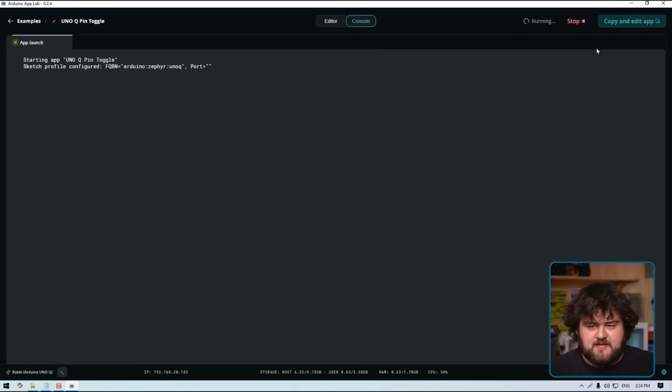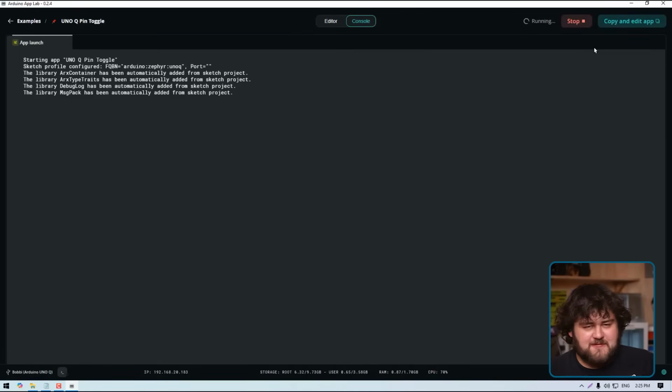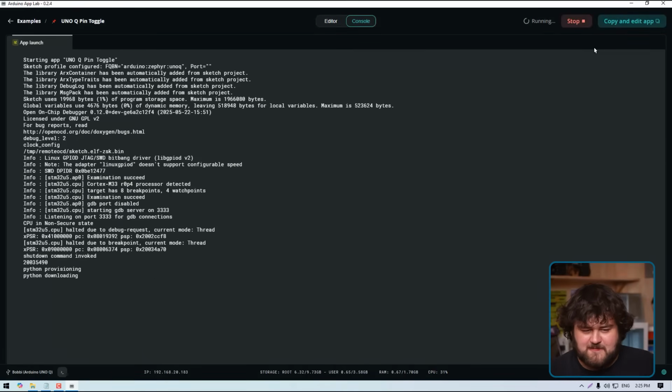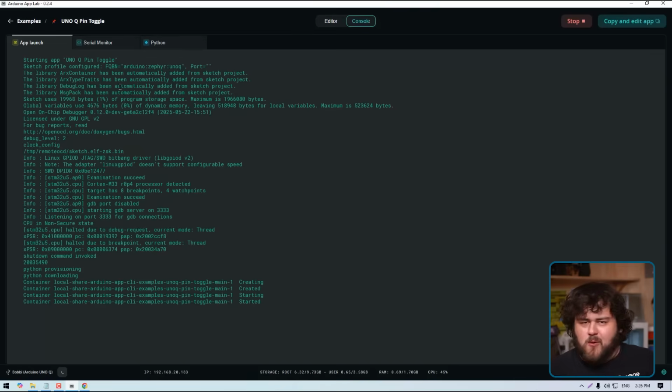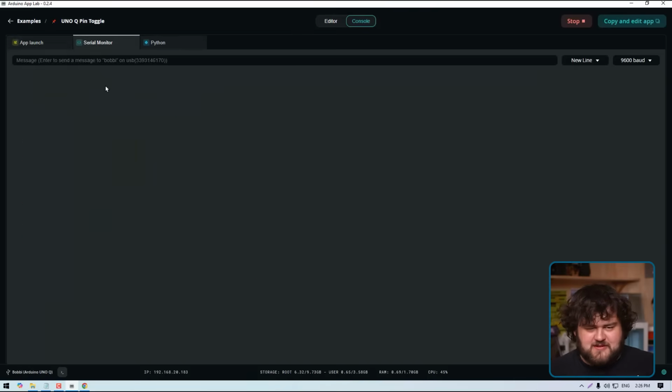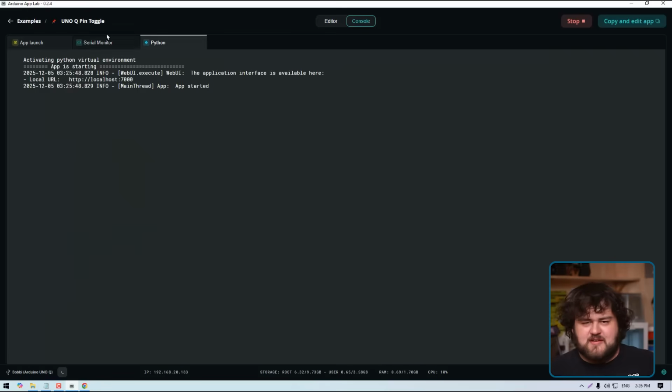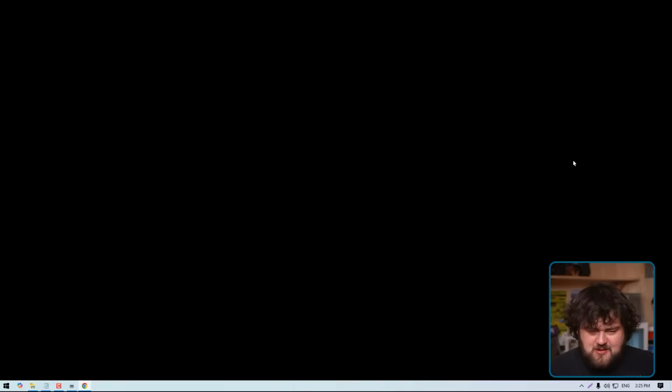If we go ahead and run this app, which we'll just do now. It's taking a few seconds here because I think it's setting up a Docker container for the first time. You can see that in our console, we have all the outputs of the actual app itself, the serial monitor coming from the microcontroller, and the shell of our Python script, all in one location.